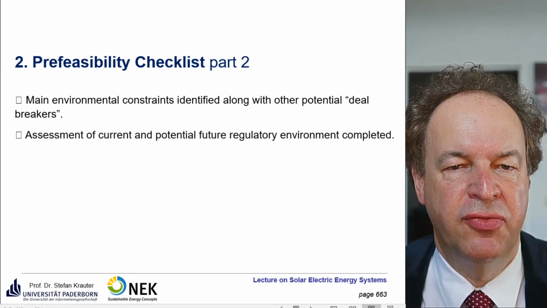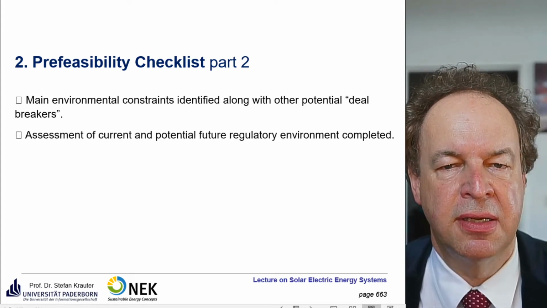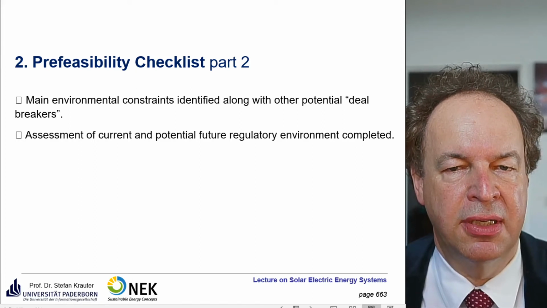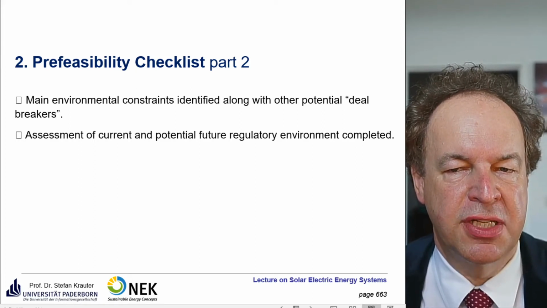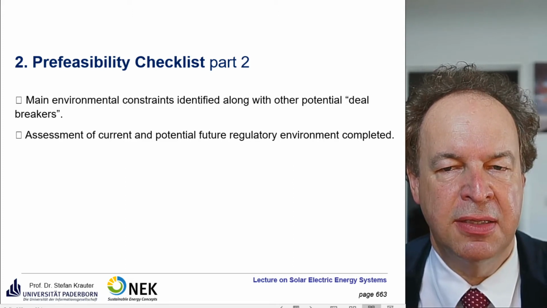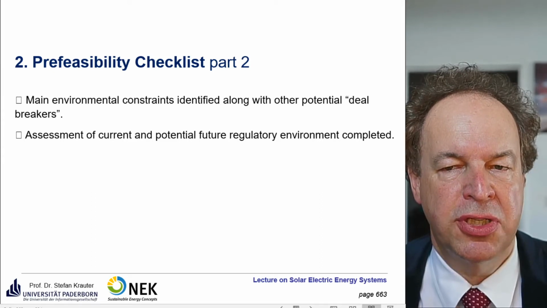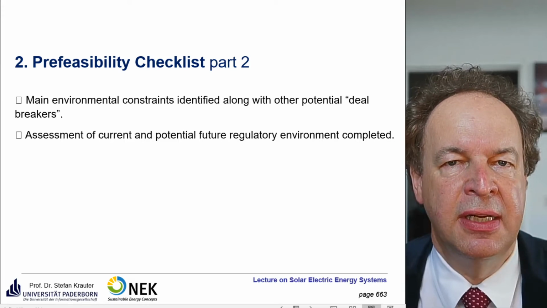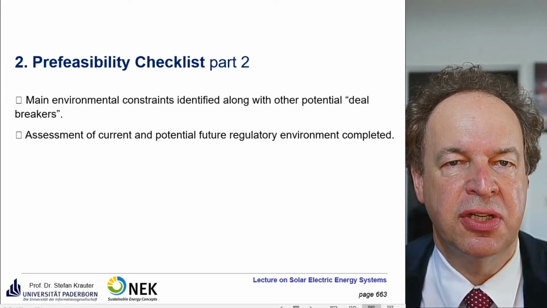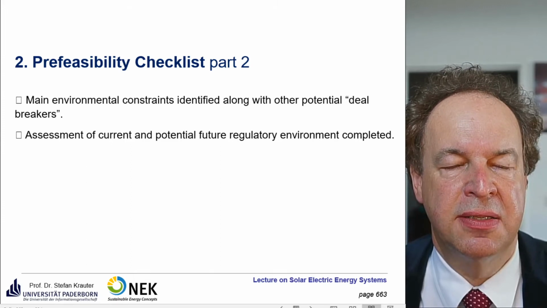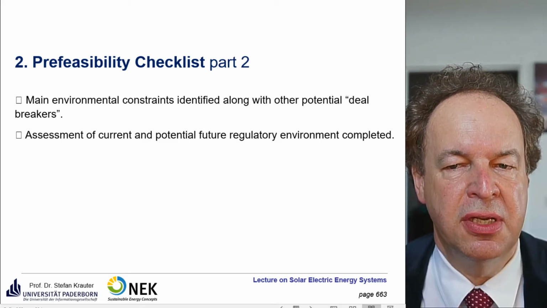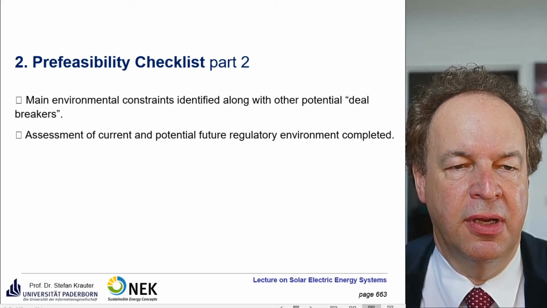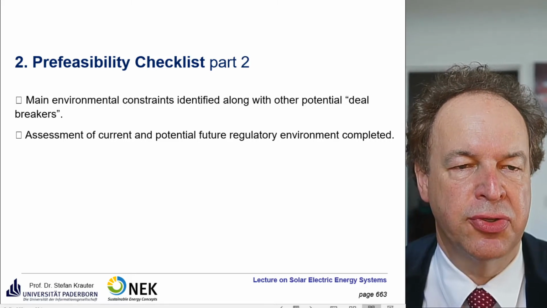Assessment of the current and potential future regulatory environment completed. So that's also related to the above. You have to make a future estimation of what will happen. When you finish your project, will the contract still be valid? Sometimes if you have a power purchase agreement in a foreign country, it's usually paid in local currency. And if there is a chance of high inflation, the money you get isn't worth so much anymore. Sometimes there's an inflation compensation for that, or you fix the power purchase agreement in euros or so.